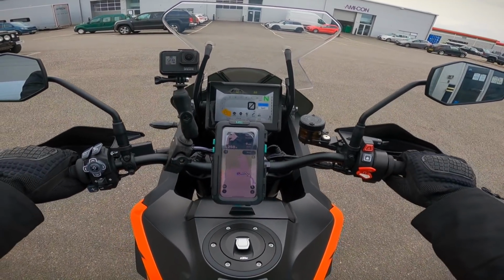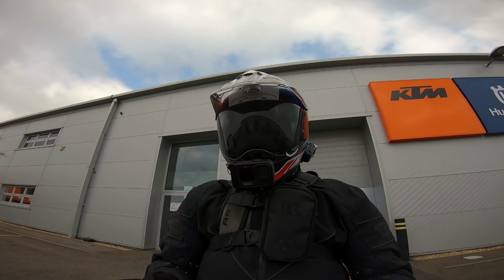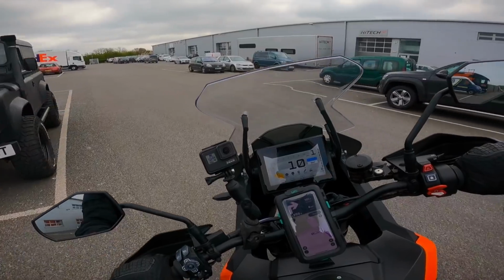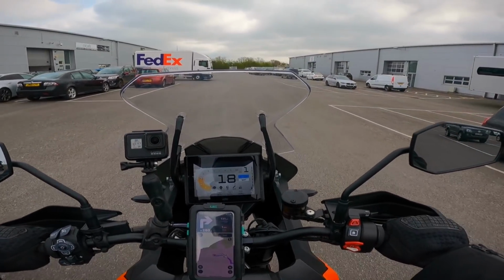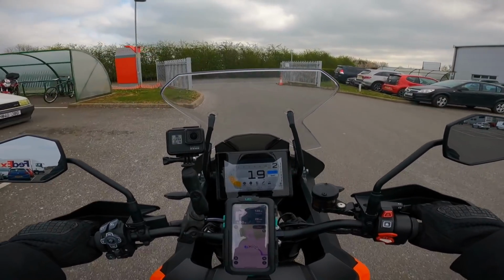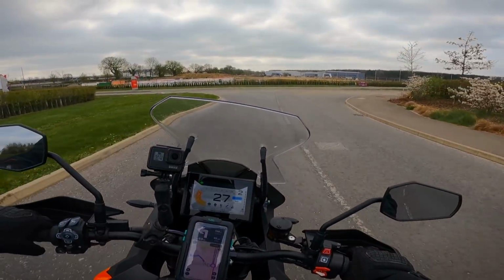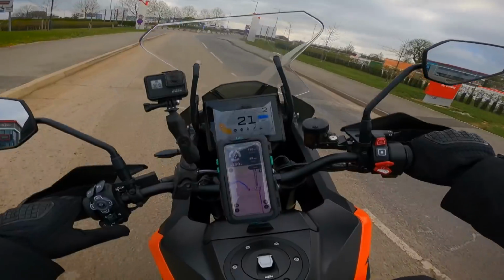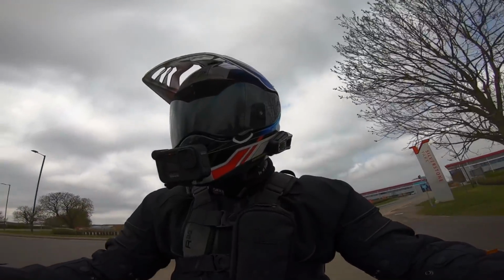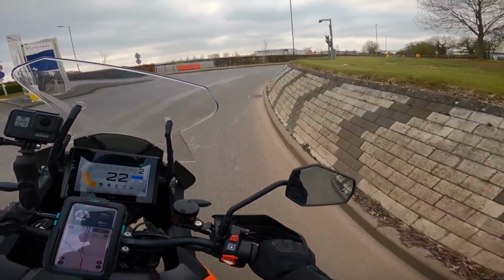Big old screen. Beautiful. I obviously have my ultimate add-ons with Kalimoto, chucked in a little twisty route app to get me from Silverstone all the way back home. So let's go ahead and let's have some fun. It's a very light clutch. I love this. I do love this engine. This is the 1290 engine from the Gen 3 Super Duke. It's obviously just been tweaked a bit to fit in with the Super Adventure sort of style. But I have no doubt this is going to be a lot of fun.